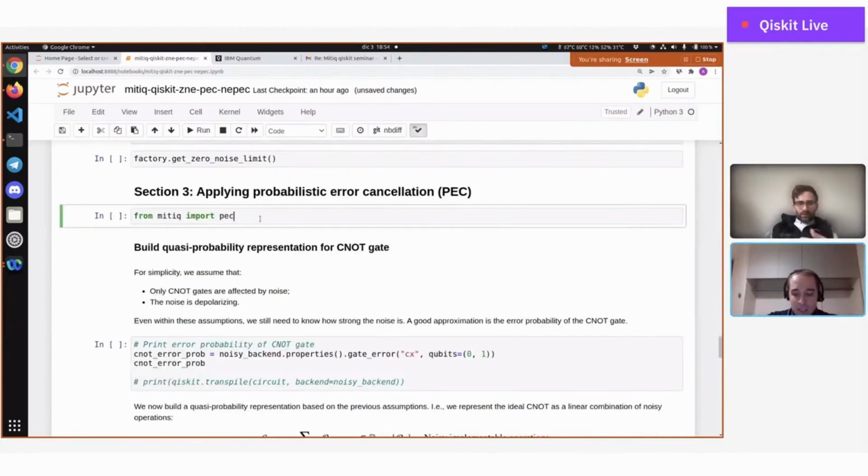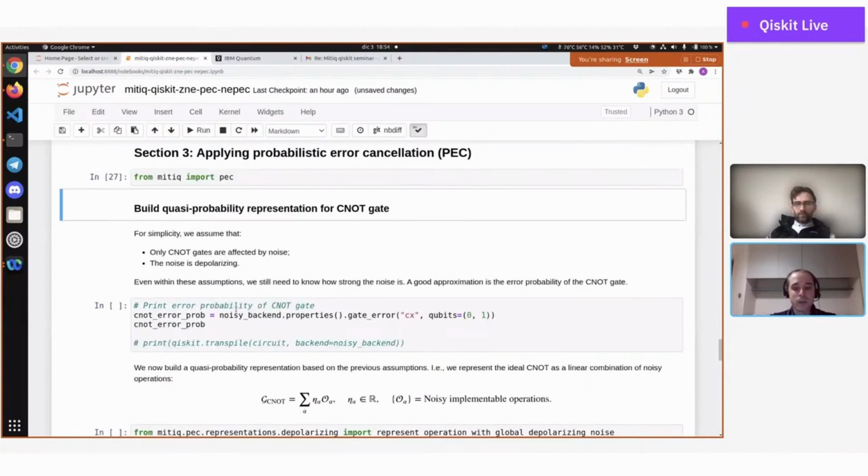So to apply PEC, we import the PEC module of Mitiq. And the first thing that we need to know about PEC is that in principle, we have to know the noise model of the system completely. So the full tomography of all the gate set that you are applying.